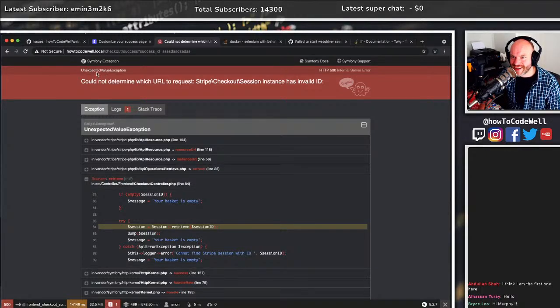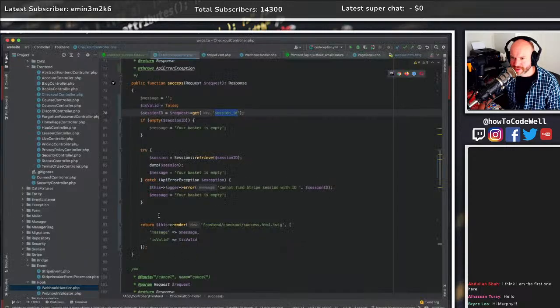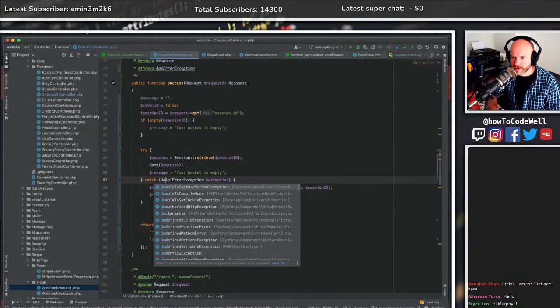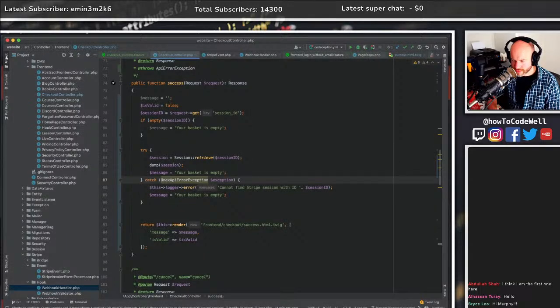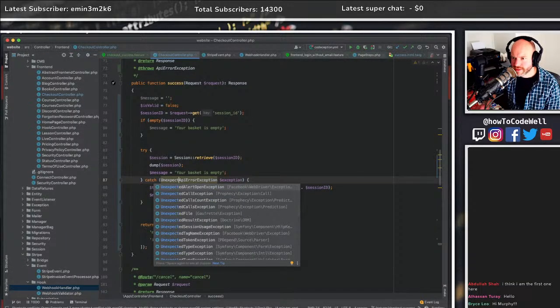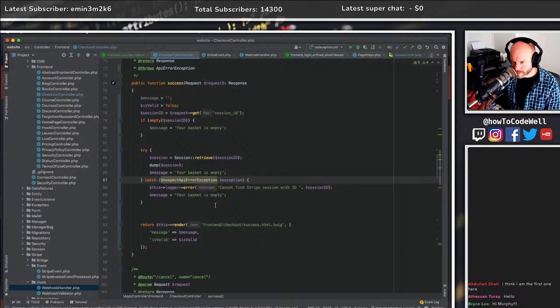And it's an unexpected value exception, which I suppose is true. So let's do API exception. It's an unexpected value. There we go.